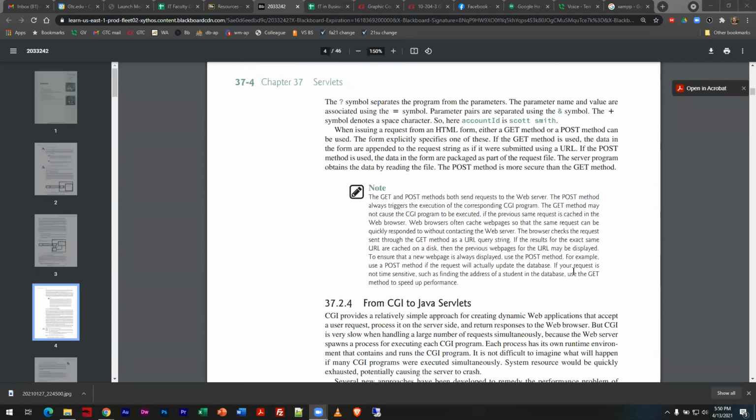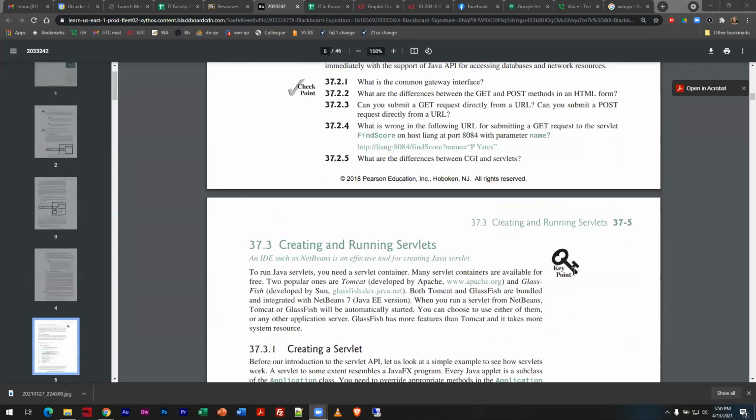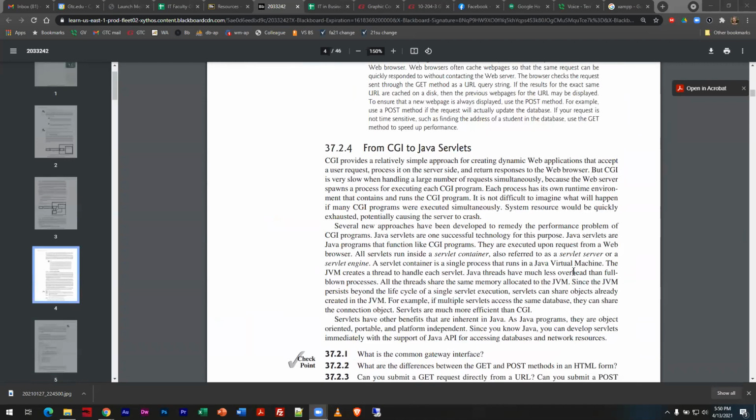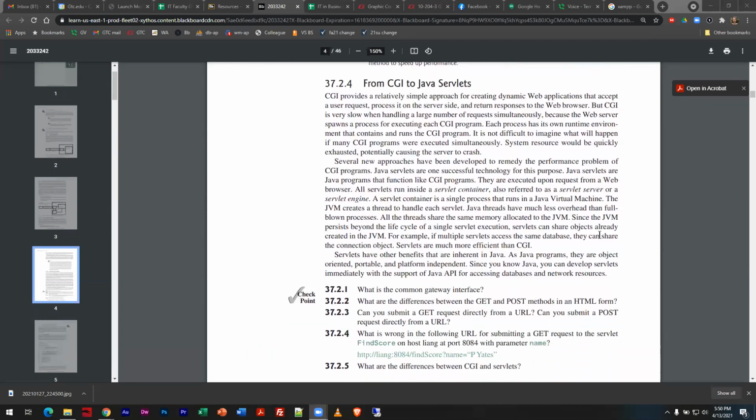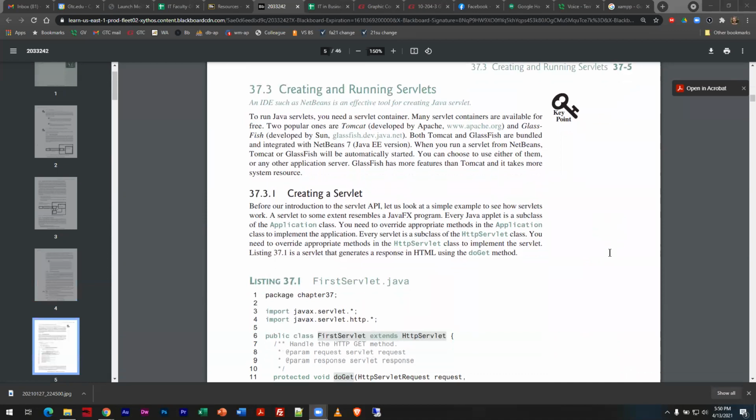Now, the interesting thing is that we are going to look at this thing called servlets, and servlets work in what we think of as almost a containerized environment. That's really a nice way to think of it: the code executes in this container, and then once the code is executed, it gets combined with your HTML to go to the screen.